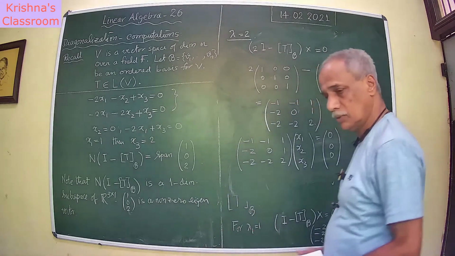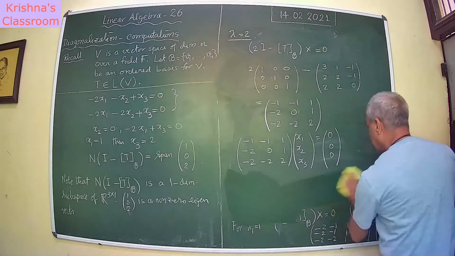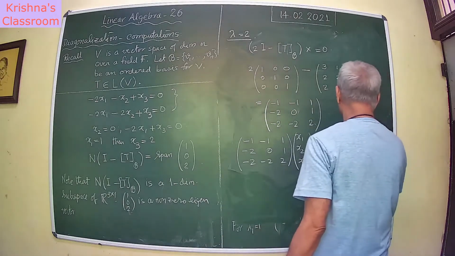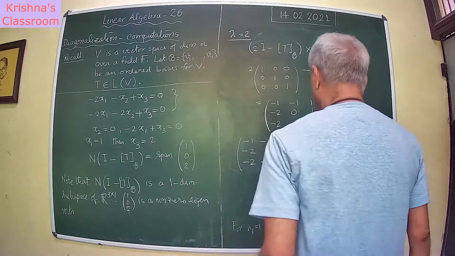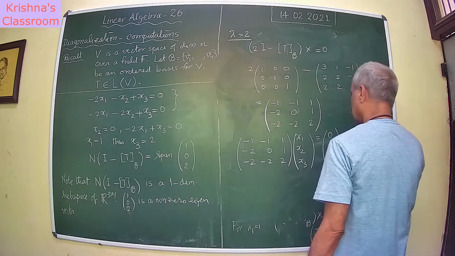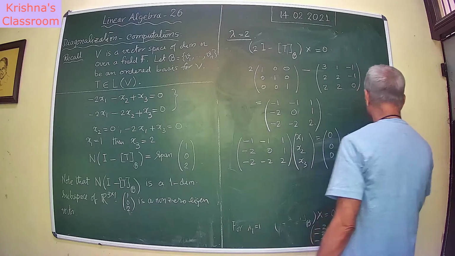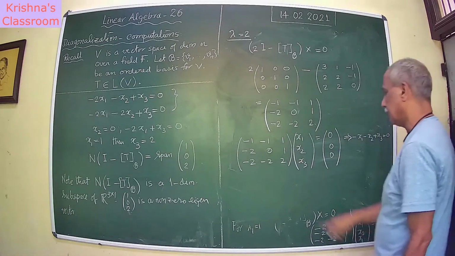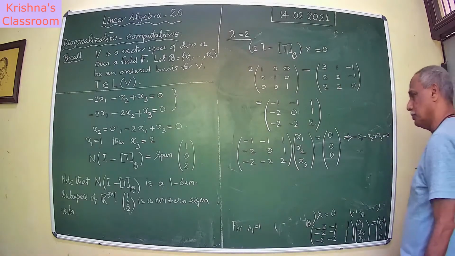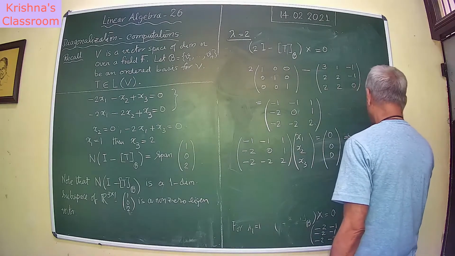So to solve them, you get how many equations? You get two independent equations. So what are the independent equations that you get? The two independent equations are: minus x1 minus x2 plus x3 equal to 0. Then the third equation is exactly the same as this, except for being a multiple of 2: minus 2 x1 plus x3.